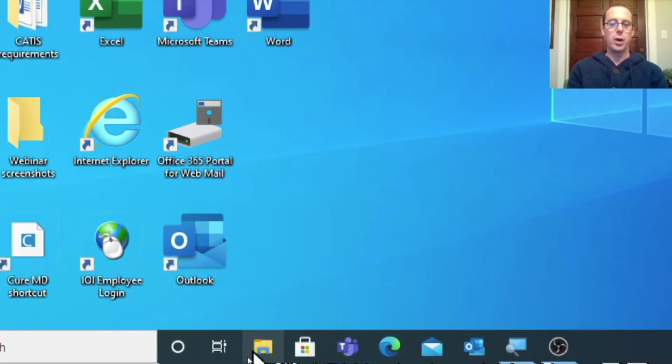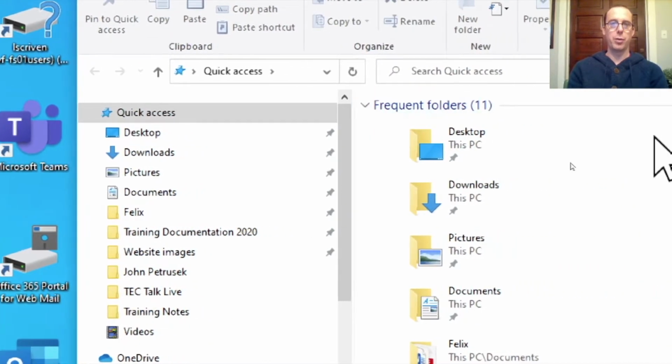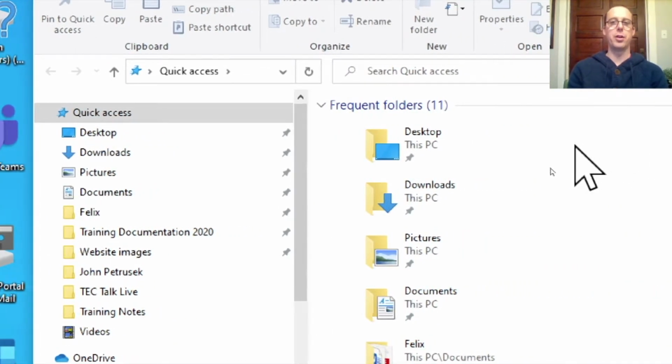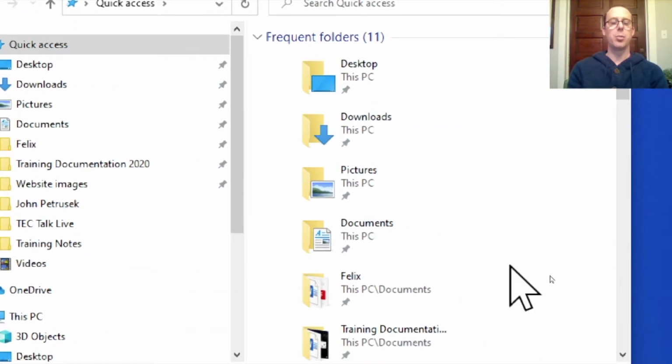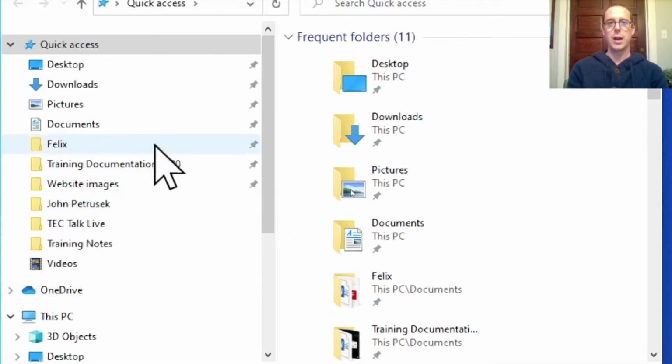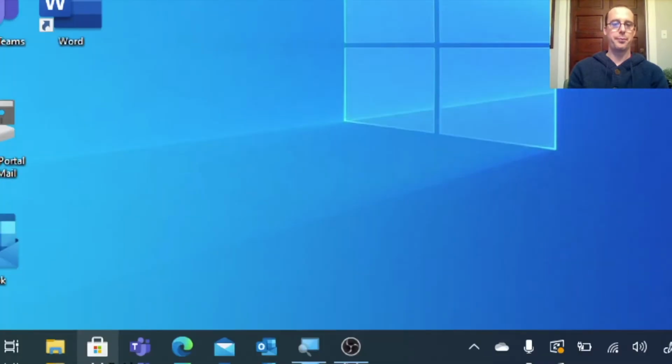Now next we come to a row of kind of pictures which will allow us to quickly open certain things on our computer, certain programs and locations. The first one is very useful. It's called File Explorer. And if we click on File Explorer, it will open a window which allows us to locate any files on our computer. We'll be looking at this more in depth in another video. But this is what that window looks like. And it shows us kind of recently opened files, recently opened folders, and various things like that. So if we're trying to locate something specific on our computer, we can use File Explorer to find it.